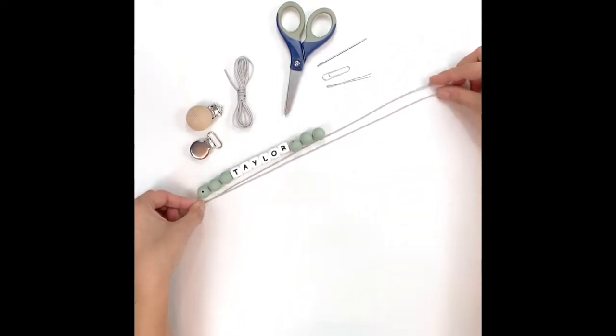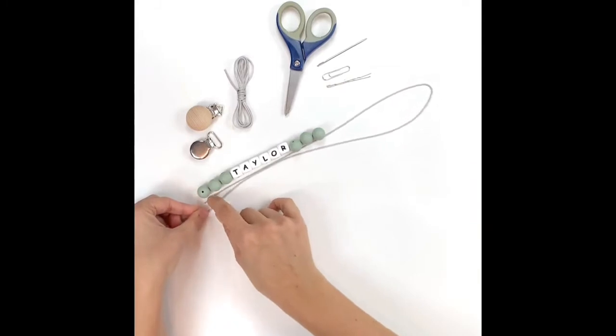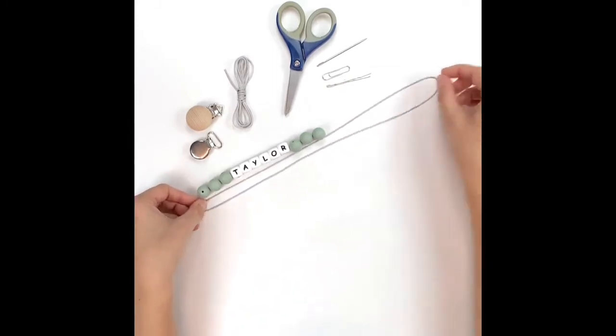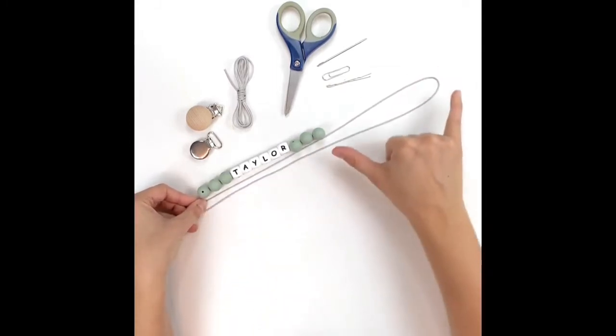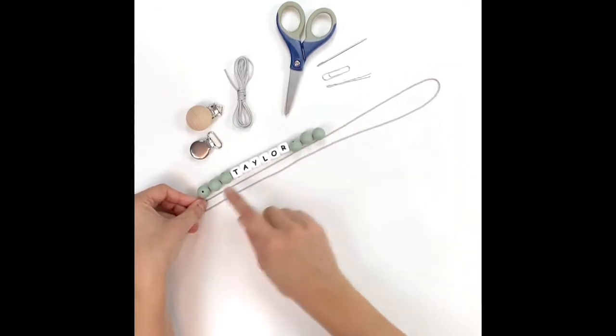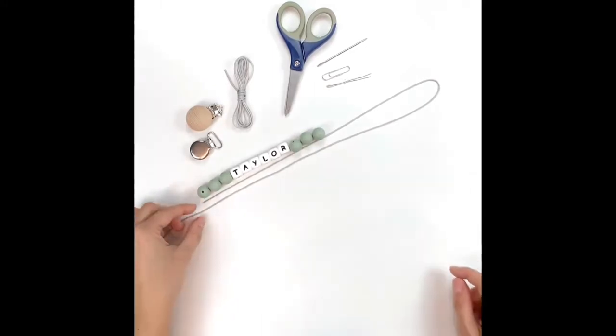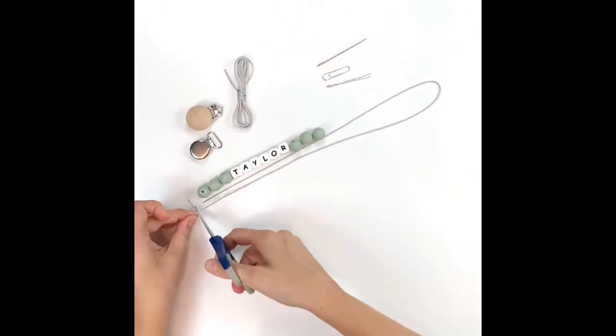Now you want to just double check that this is about the right length. In order to do so, you're going to want to give it a rough measure to see that you've got the loop side almost as long as the beads that you've got laid out. That looks about good to me, so I'll give that a snip.